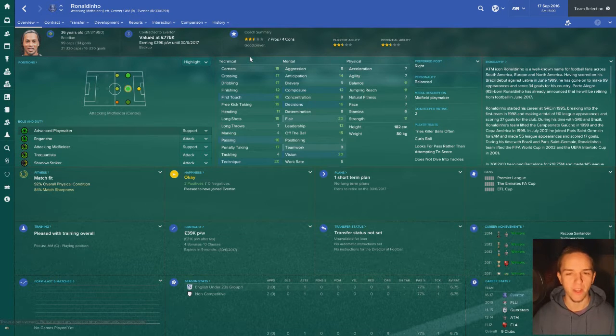36-year-old Ronaldinho playing for Everton. I mean, ignore his physicals, pretend they're not there. Look at his 18 first touch, his 20 technique, his 20 vision, his 20 flair, his 16 decisions. Just forget about physicals. I've signed Ronaldinho for a year. I don't know how often he's going to play, because Barkley is our number 10, but if there's no Barkley, Ronaldinho can step in, no problem. I don't know why I've done this, but why the hell not?